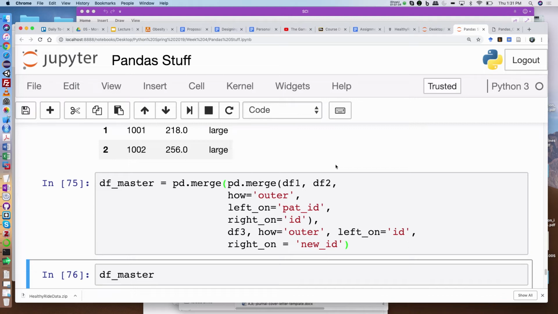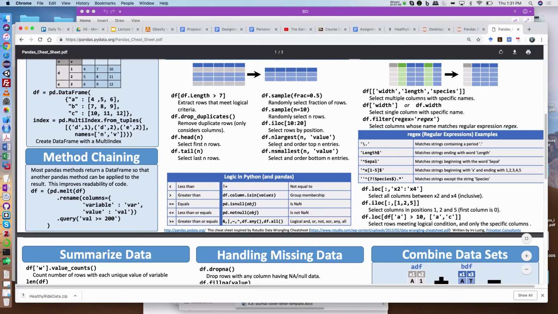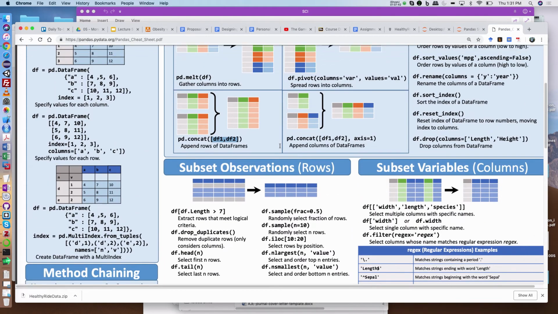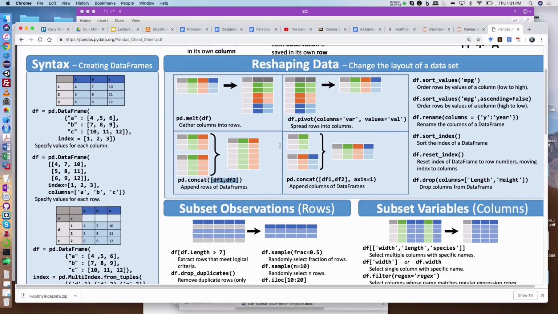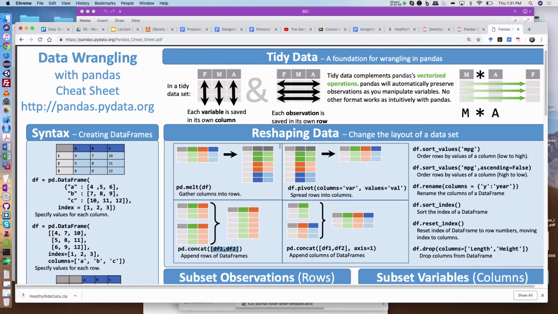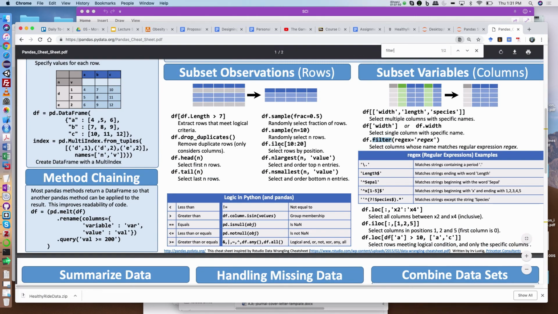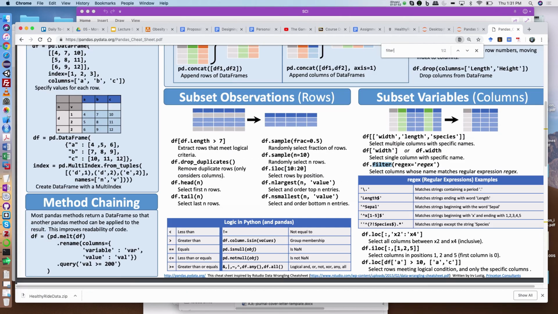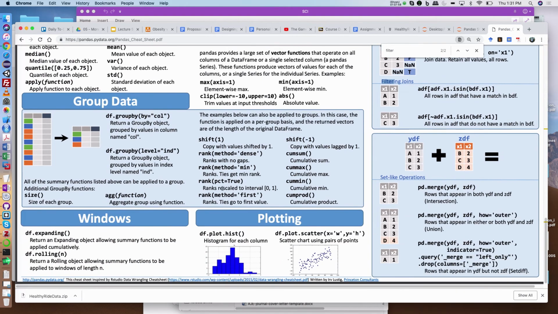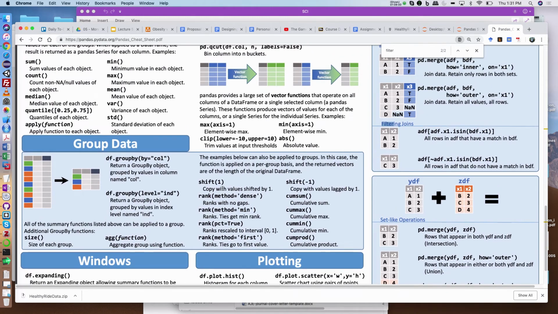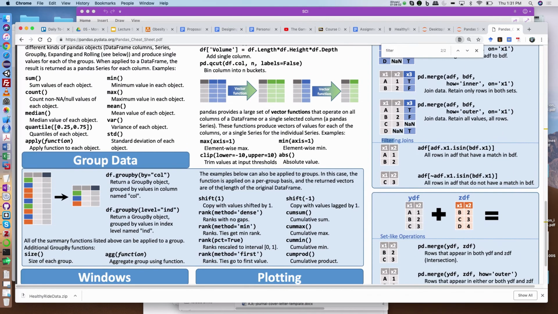Awesome. So the last important piece that I want to show you, like I said, is subsets. So where's filter? Group by, oh, filtering.